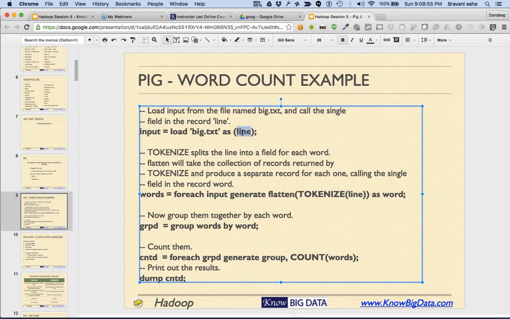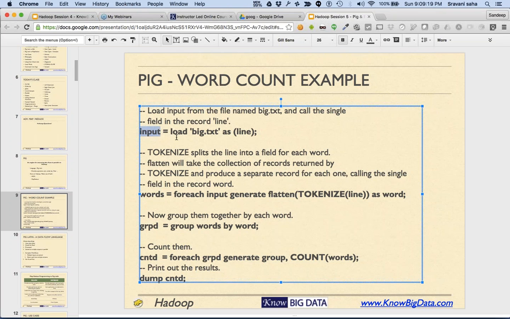For every record, break the text into words and then flatten it. Flatten it means convert every word into a record, and then you call this new data set words. Meaning, what does words have? You can think of words the way you think of input.